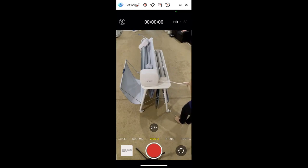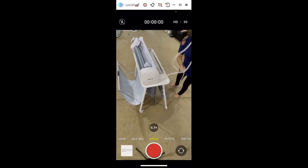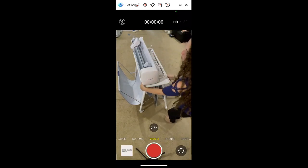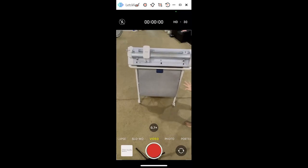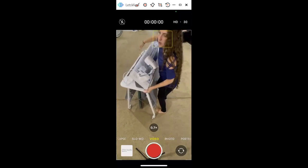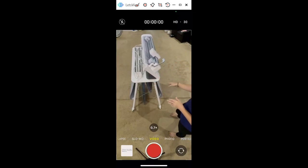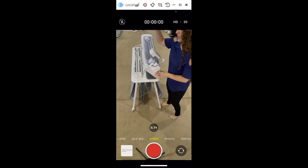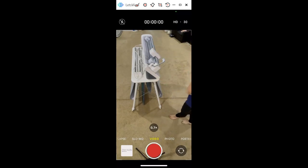Now I'm going to turn it to the other side and we'll start talking about the Venture itself. The Venture was designed with the home crafter in mind — most crafters have limited space, so the docking stand came in. But in case you don't have room for the docking stand or just don't want it, Cricut did a 45-degree angle design for the machine so it's designed to sit at the edge of your countertop or table.